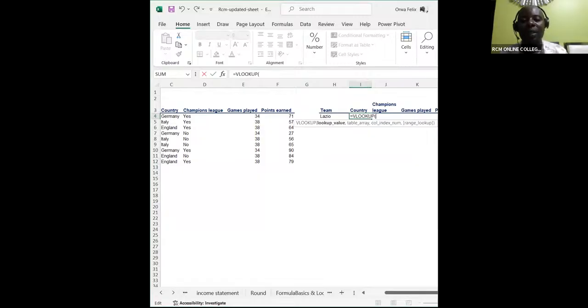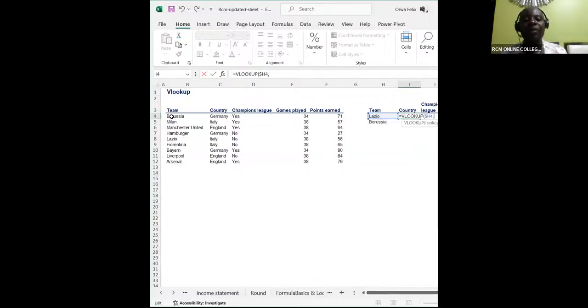LA is the lookup value. So please hook H with a dollar, shift. Continue the journey. So comma there. Table array, you have to move a bit left. Yes. All right, so you highlight everything there.